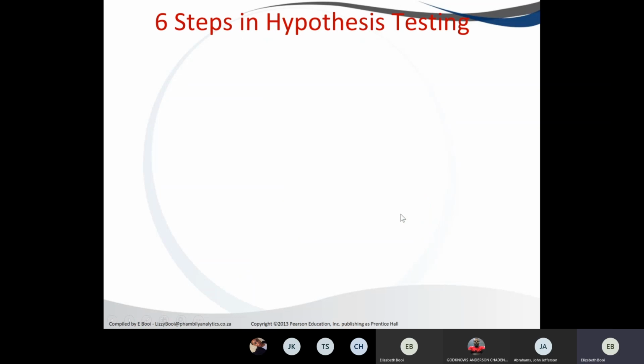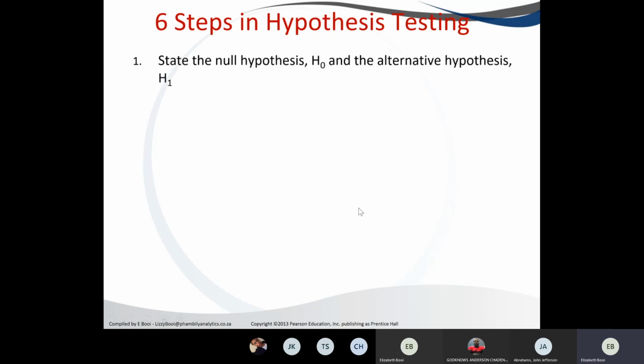Like with any hypothesis testing, I just want to refresh your mind. You need to remember all the 6 steps, because all the 6 steps are part of the question that you will receive when you answer any question in the exam. Step number 1, you need to state your null hypothesis and alternative hypothesis. Step number 2, you state what you are given. For example, what is the value of your alpha and what is the value of your n? Because if you know those things, they will help you at the later stage as well.